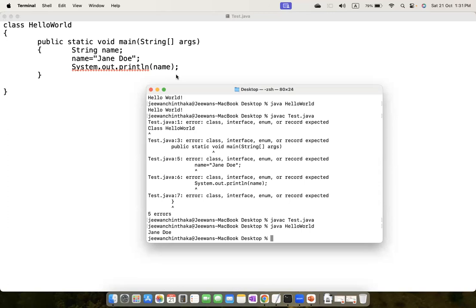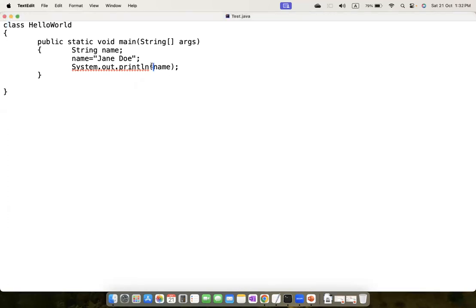So when we are typing, my name is Jane Doe, we should type all in capital, right? At the beginning. No. I just do. The name would be only Jane Doe. Let's say now I want to print, my name is Jane Doe right now. Okay. Here, let me copy this line.